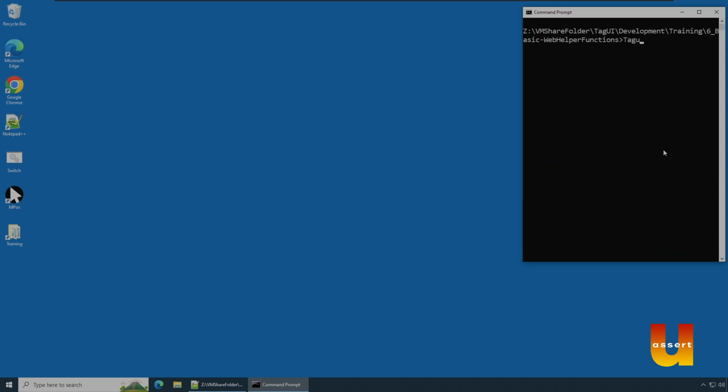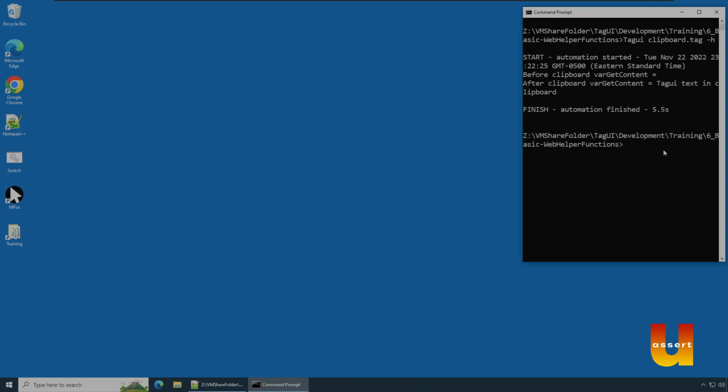To execute it, say tagui and provide clipboard.tag and say -h, which runs it in hidden mode, and hit enter to check what's happening. So now you see, before content you have empty, and after clipboard, where get content value, you can see the same value which we stored in the clipboard.